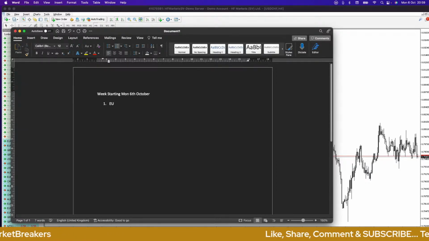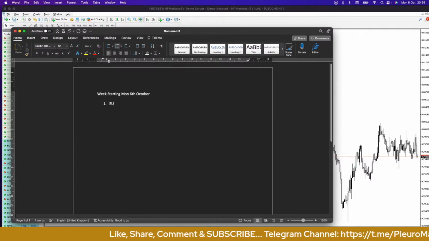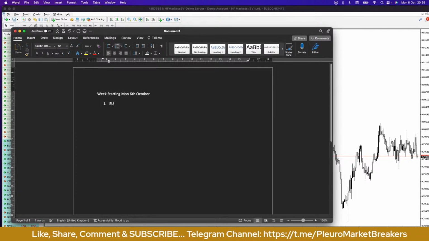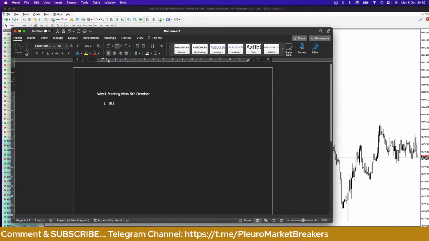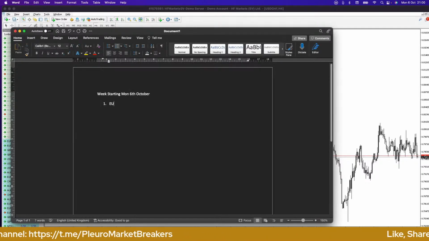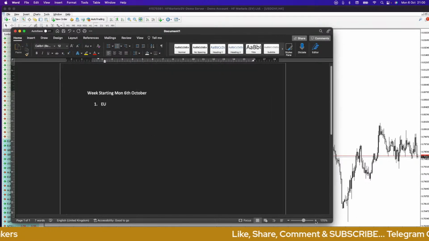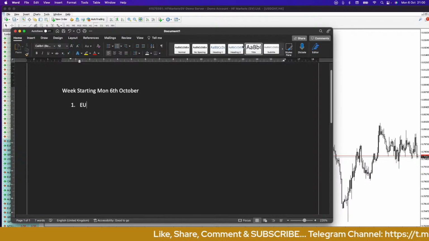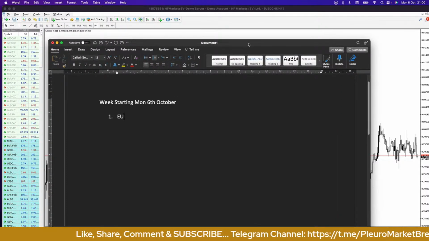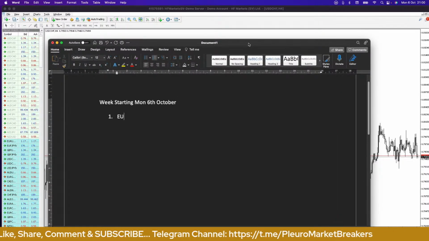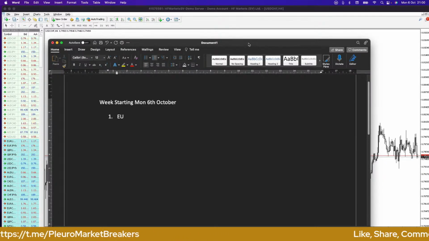As a rule, if you're trading an asset, ask yourself, who are the people around the world who are most likely going to be trading this as their day job? If it's a currency pair, look at the two currencies in the pair. So EU means euro and dollar. What time zones are the people working in the euro market trading? What time zones are the people working in the dollar market trading? And when do the two converge?